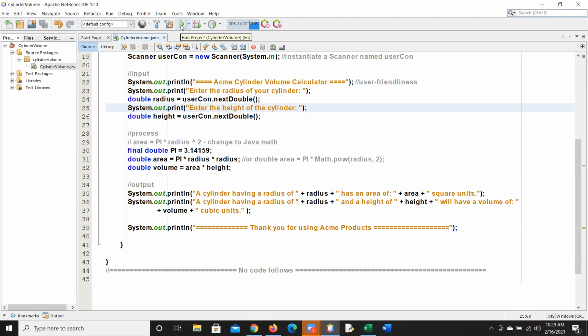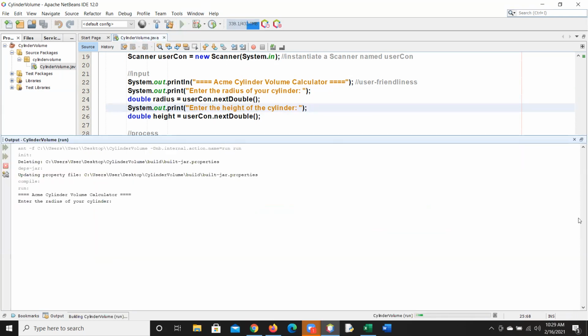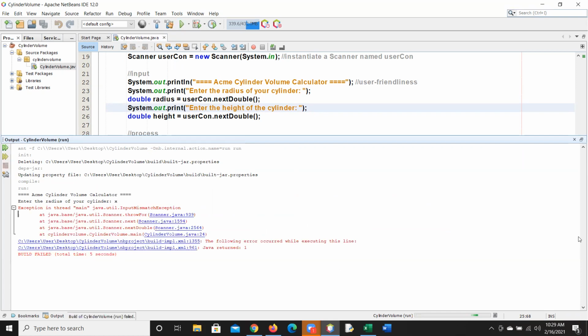Until you're in class for about 4 weeks here, this will be what will happen. Right now, our program isn't user friendly in that if I do this, and for some reason I type in the letter X, the program crashes because I can't store a letter in a double.